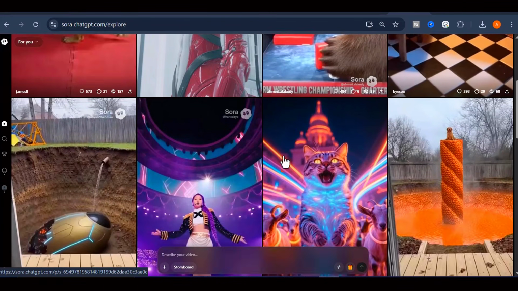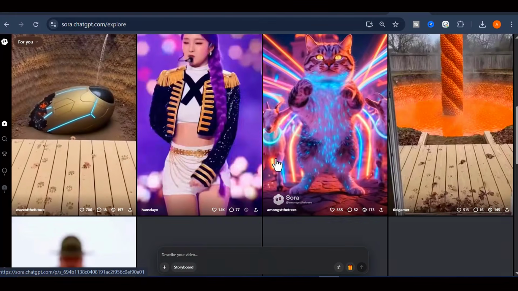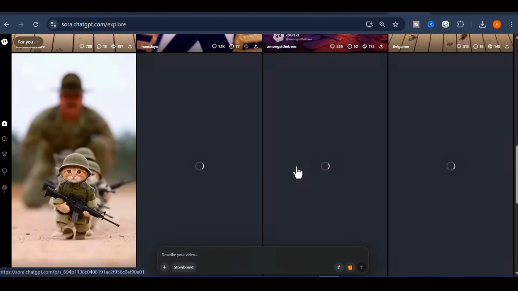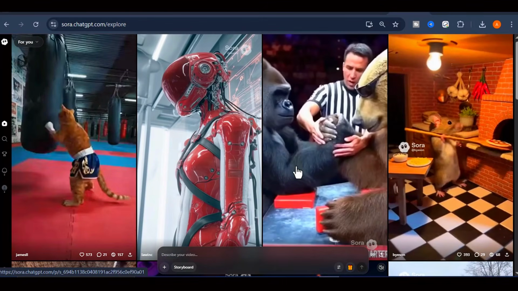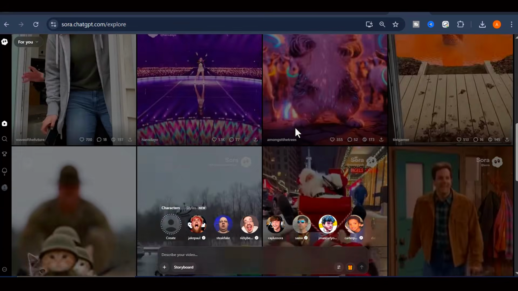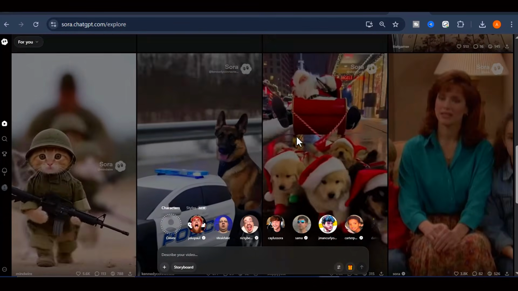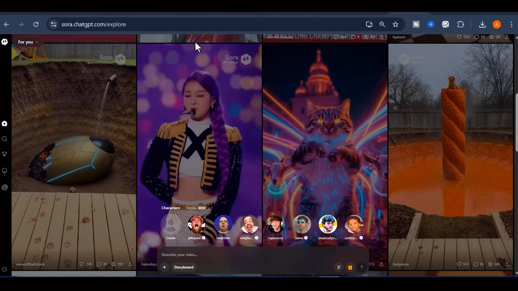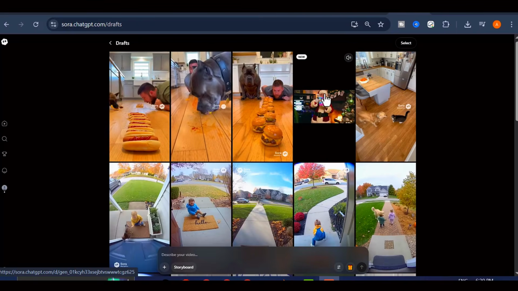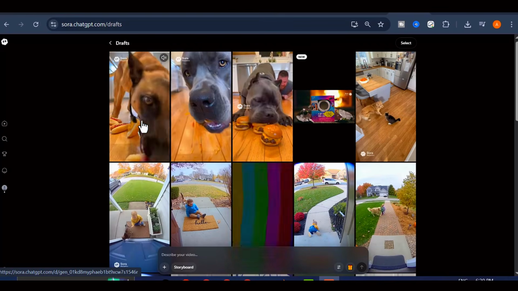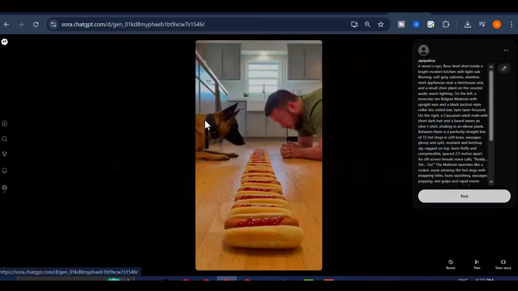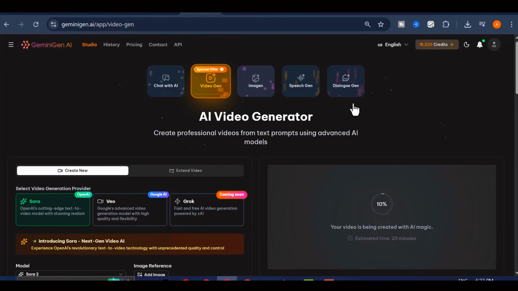However, there are 2 important things you need to be aware of. First, Sora 2 normally requires an invitation code to gain access, and you must be in the US or connected by VPN. Second, even when you do get access, the videos usually come with a watermark, which can make the final output look messy and less professional. However, you can generate up to 30 videos daily. Now, this is where things get interesting. There is a platform that allows you to generate watermark-free Sora 2 videos for free every day.